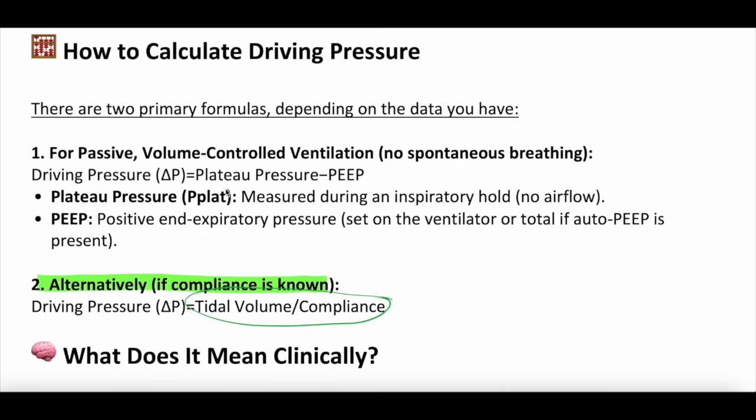The more clinically useful equation, which is the one that most people use, is that driving pressure is the plateau pressure minus the PEEP. And this equation is best applied to a patient who is passive, so they don't have a lot of ventilator desynchrony or interaction with the ventilator, and they're on volume control. So they can't be spontaneously breathing, they can't be desynchronous. This has to be a patient on volume control who's fairly passive. They're not interacting much with the ventilator. And what you have to do is get a plateau pressure.